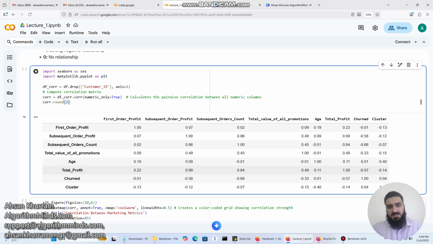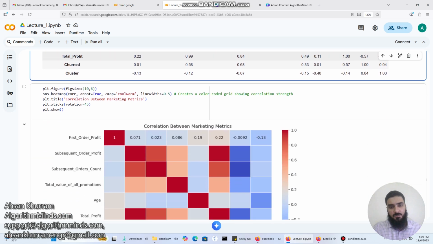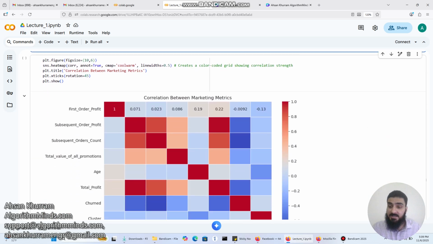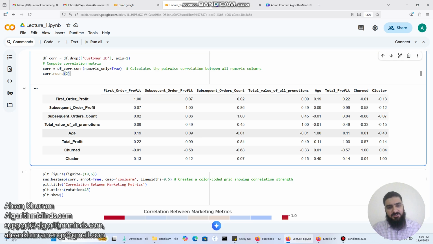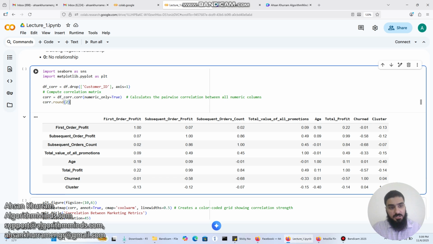But what if we want to display it in a visually appealing and easy to digest form? We can do it in the form of a heatmap, and that is exactly what the Seaborn library allows us to do. We have this matrix at hand, and we also rounded off the values to 2 decimal points, because otherwise it would have displayed lengthy decimals, which are of no interest.